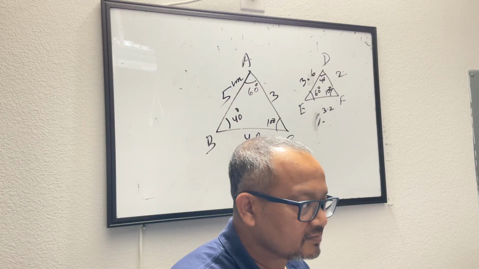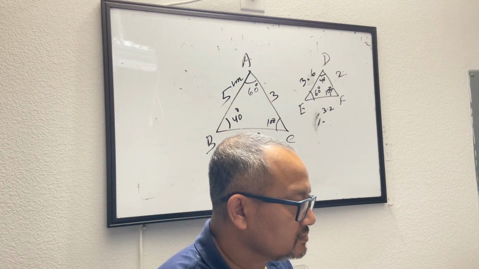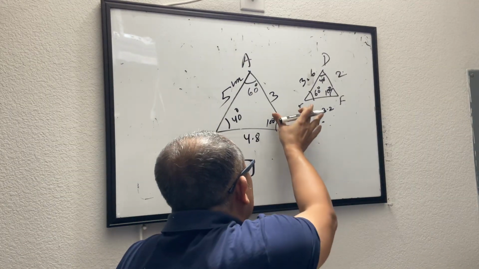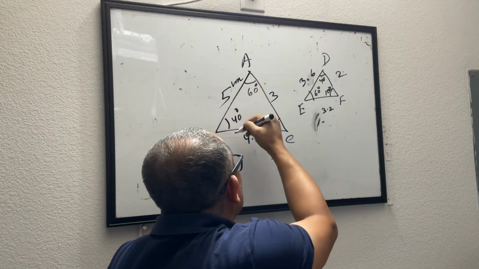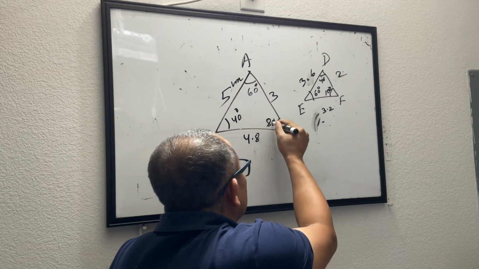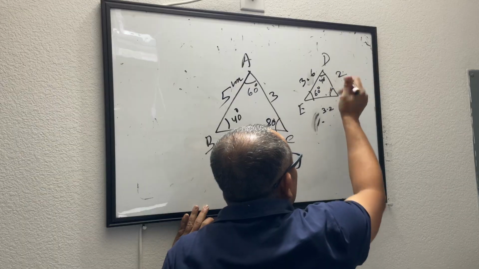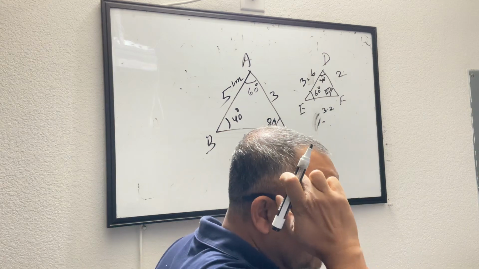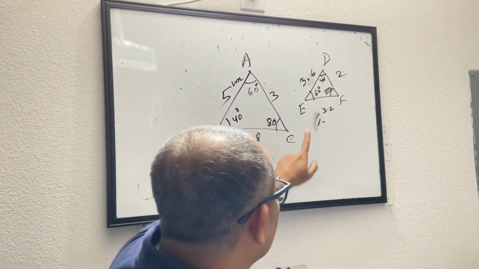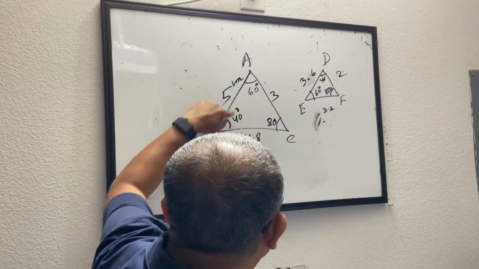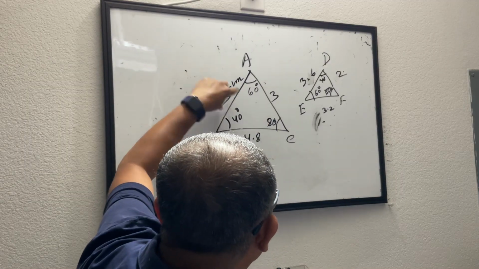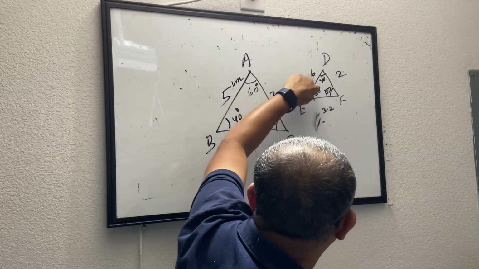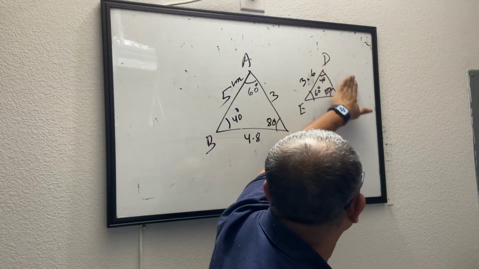Why do the angles equal 200? That's a good point. 40 plus 60 is 100, and this is 80. Sorry, that was a good catch. That's why you need to sit in the first row always. You're sitting in the last row and struggling with what the question is. So there was a mistake in the question itself. This is 40, this is 60, this is 80. This is 5, 4.8, this is 3. This is 3.6, and this is 40, 60, 80, and you have to find these 2 sides.